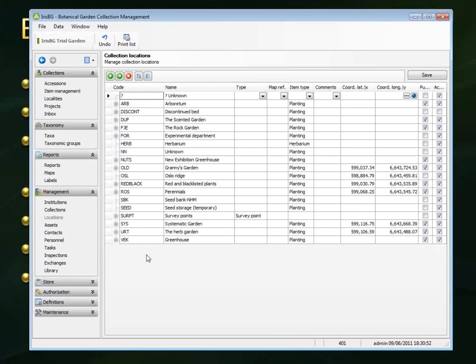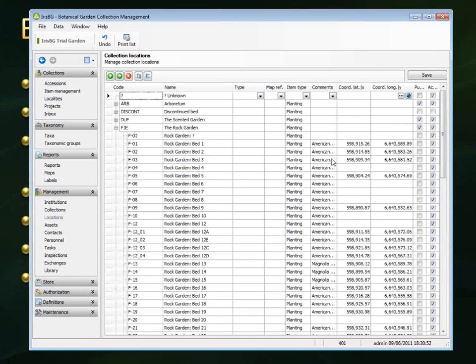And then, when you set up your system, you will typically also record the exact location of each area. So if I look at the rock garden here, for example, we remember that we put this one plant in rock garden bed 17, which is recorded down here.